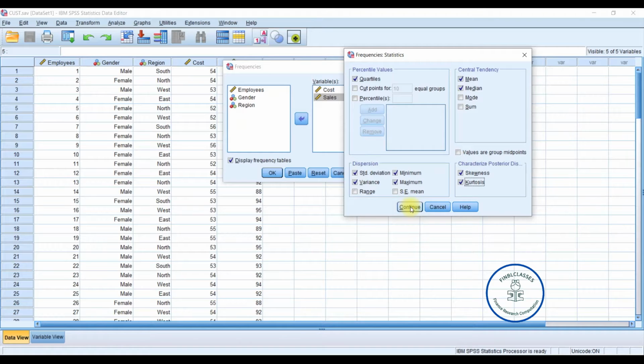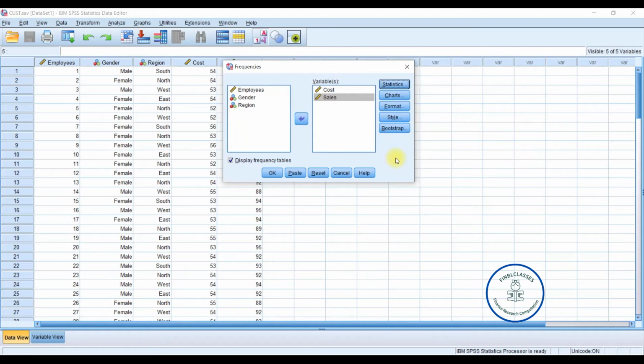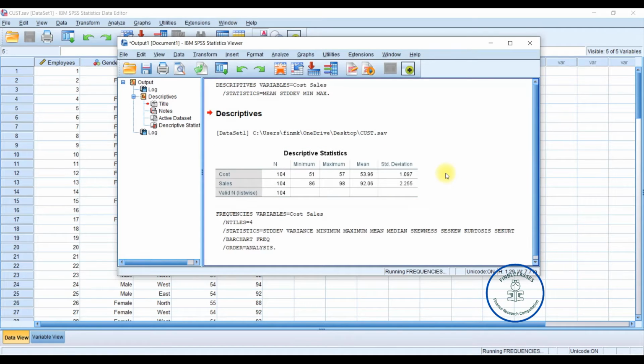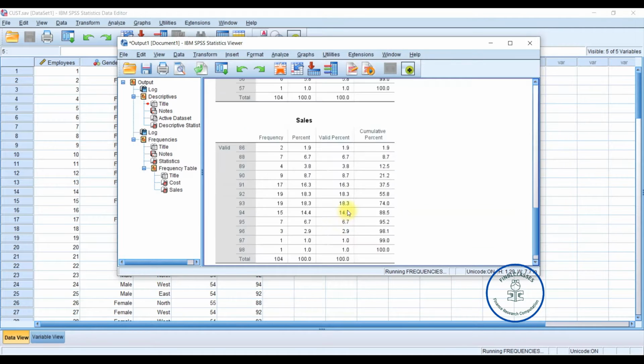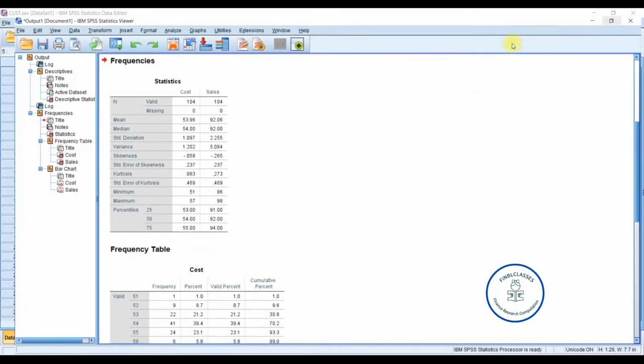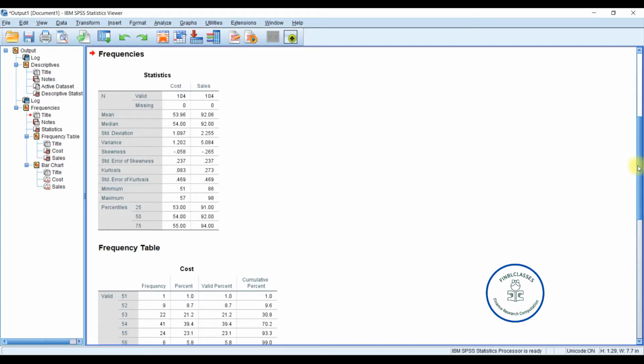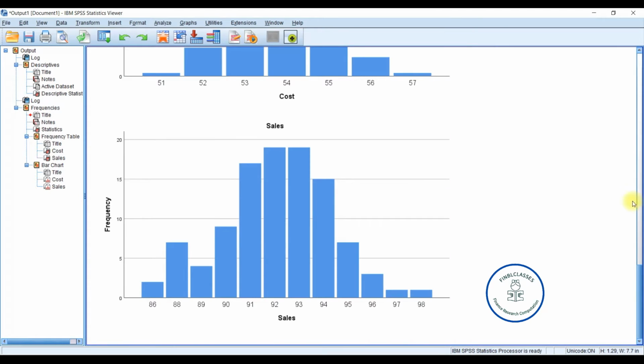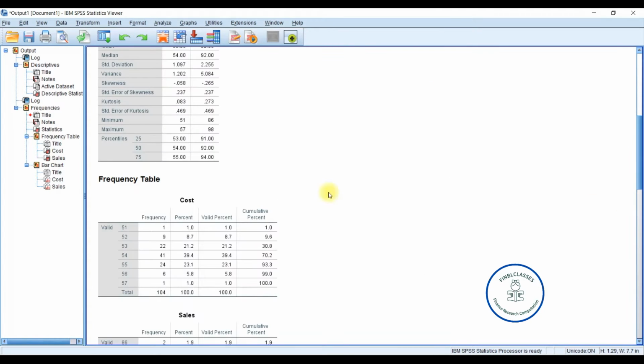Then I click continue, then I go and click OK. When I click OK, you find that this has been processed, right? And in the output window, that is the SPSS Statistics Viewer, it gives you the frequency over here.